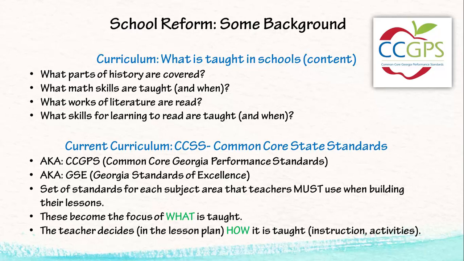So the current curriculum that we use here in Georgia is called Common Core State Standards, or CCSS. Particularly in Georgia, you'll hear them called Common Core Georgia Performance Standards, or CCGPS. They've recently been renamed or rebranded as Georgia Standards of Excellence, or GSE. So if you hear any of those, they're really talking about the curriculum and state standards that we use. And these are a set of standards that are divided per subject area that the teachers must use when they build their lessons. So they don't have an option in choosing what they're going to teach or how they're going to teach it. I'm sorry, they do have a choice of how they're going to teach it, but they don't have a choice of what they actually teach. That is set curriculum for them.